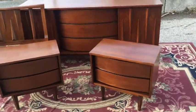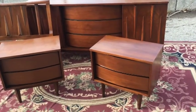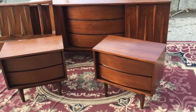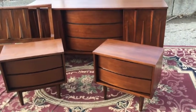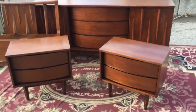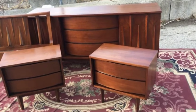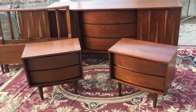Now, as I mentioned earlier, there is a mirror that goes, and it practically spans the full dresser there. You'll see that I photographed it, so you can use the dresser with or without the mirror. It's a very lovely mirror. It's very rare to find a mirror of that size that you can put on the dresser. So, just a quick note about the mirror. But other than that, folks, go back in this video and you can look where I've covered the dresser, once again the side tables, and the bed frame, and it really just becomes super simple.